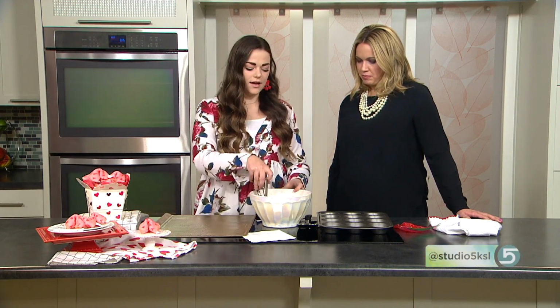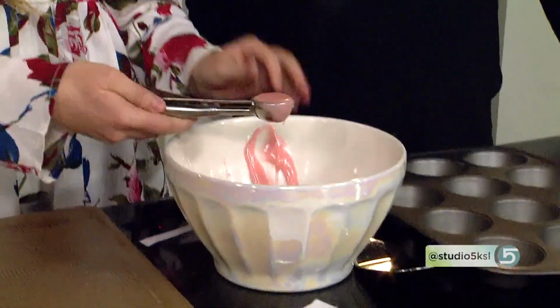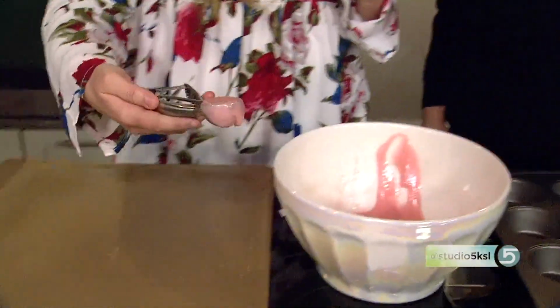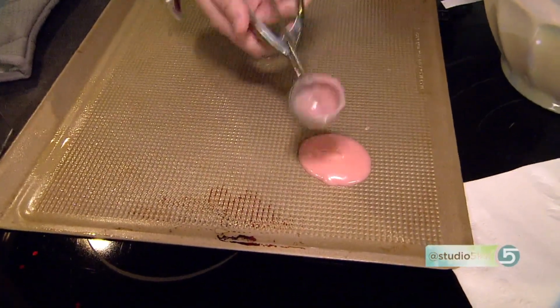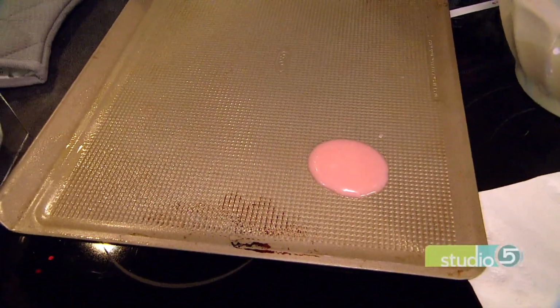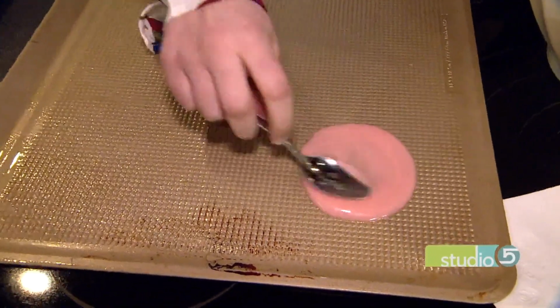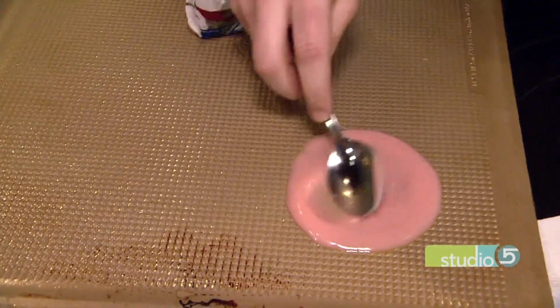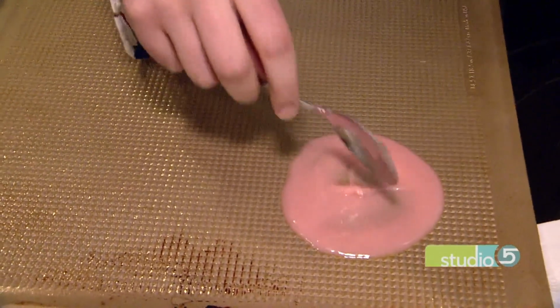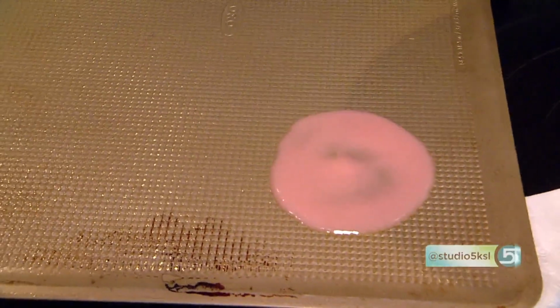For this recipe, this is a tablespoon of a cookie scoop. And you've made it a nice, pretty soft pink. Yes, of course. And so you just put it right onto a greased baking pan, and then you spread it out into a circle. Thin, thick, what are we going for? Just about 4 inches wide, but it doesn't have to be perfect at all. Just kind of wing it. That's actually thinner than I thought. Yeah, it's really thin.